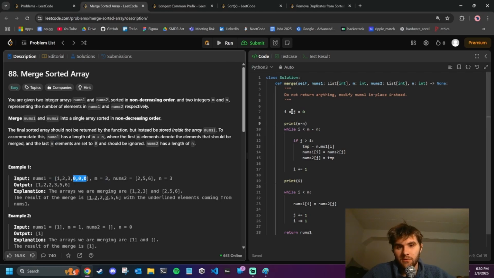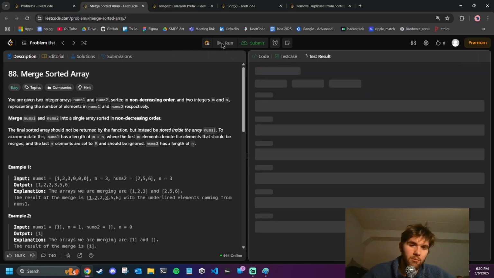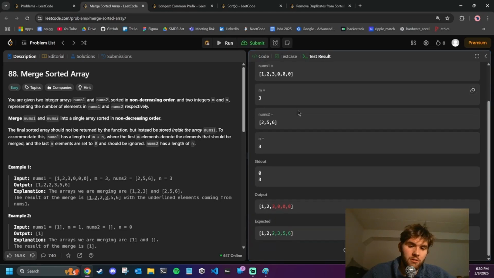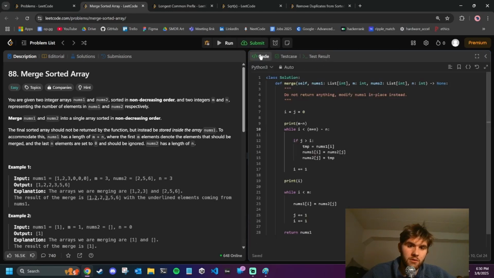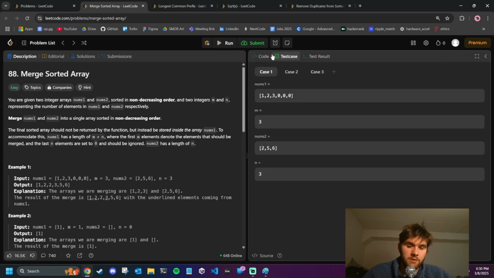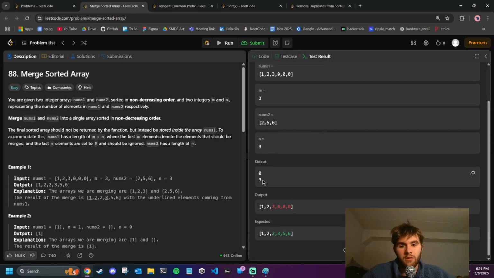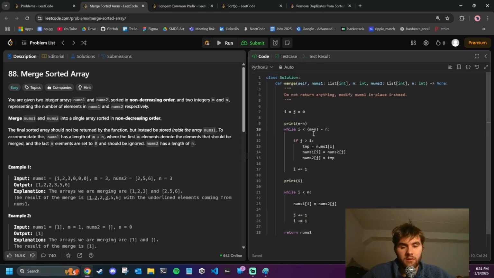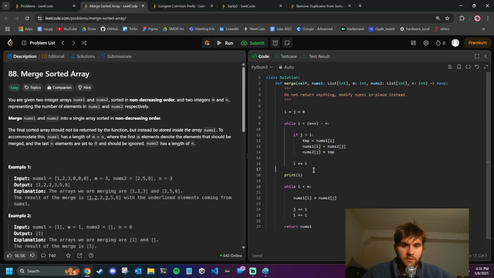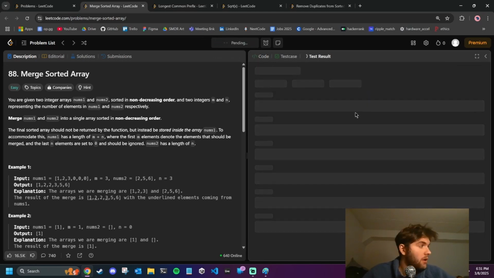It's the same as m plus n minus n, which is the same as m. Okay. So now it's telling me 3, 0, 1, 2, 3. So at this point, let me print nums1 and nums2, so that way I can see what's going on.